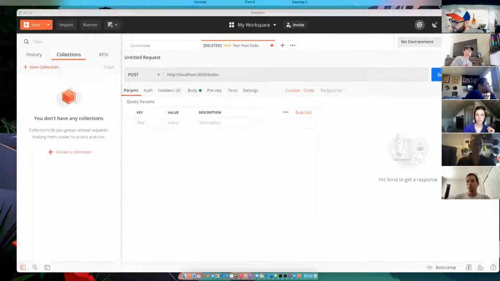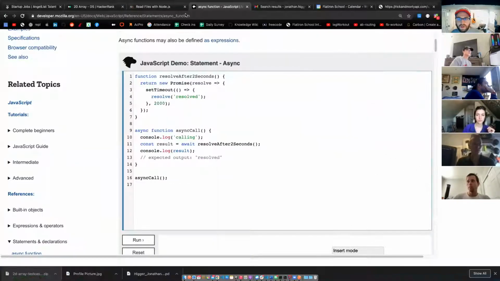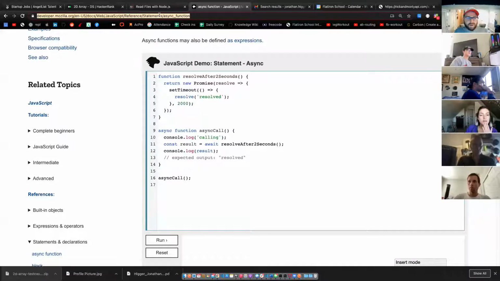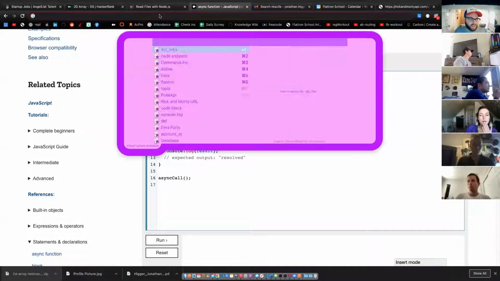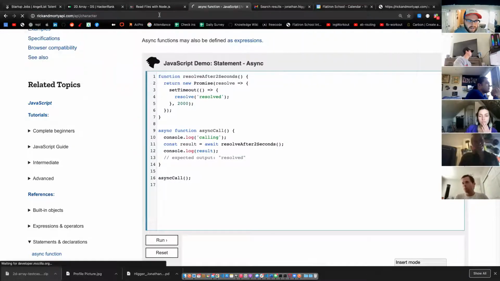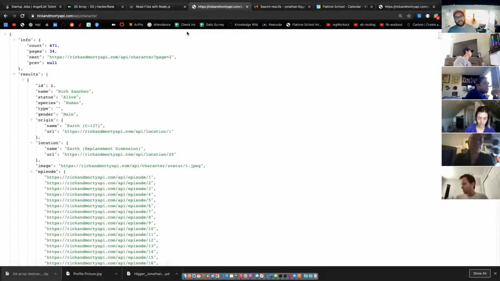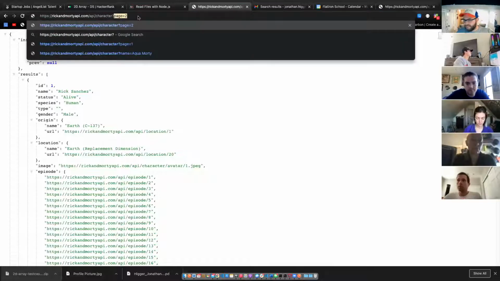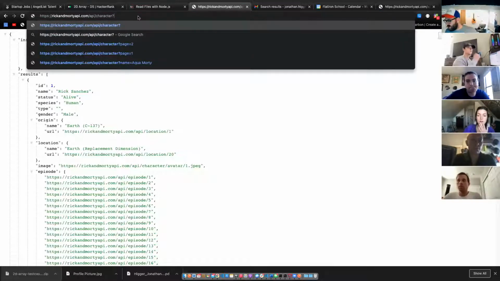For now, we're going to pull this up. I use the Rick and Morty API for literally everything, so I'm going to go to that right now. This is the characters endpoint. In general, a lot of APIs will let you do this thing where at the end of the URL, you add a question mark. Then after the question mark, you can add a series of what you can think of as key value pairs.